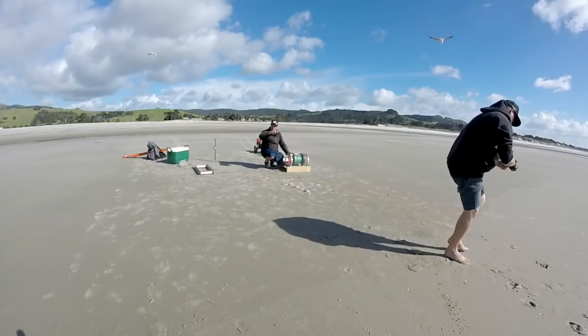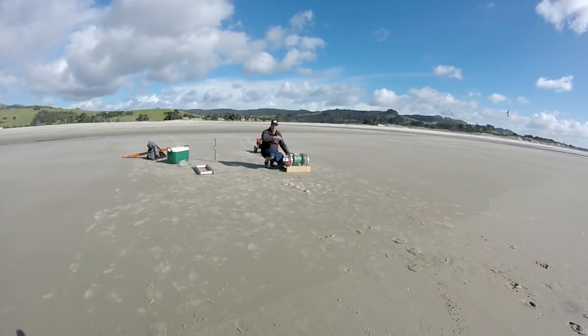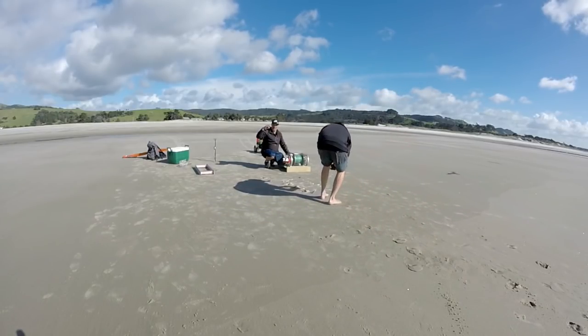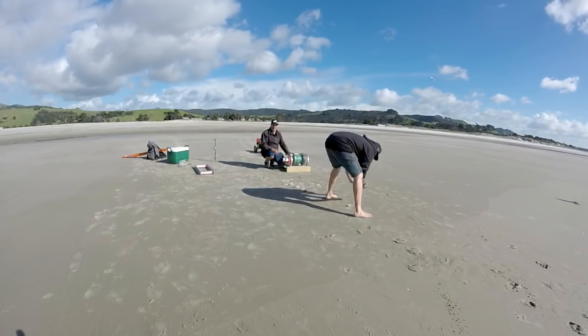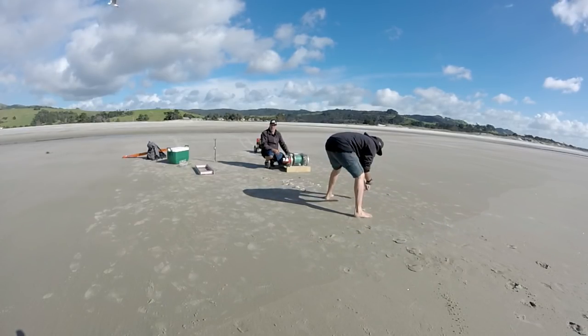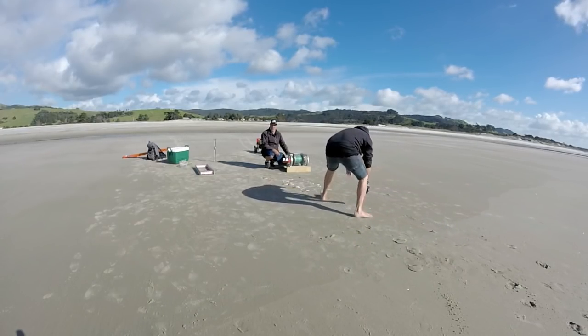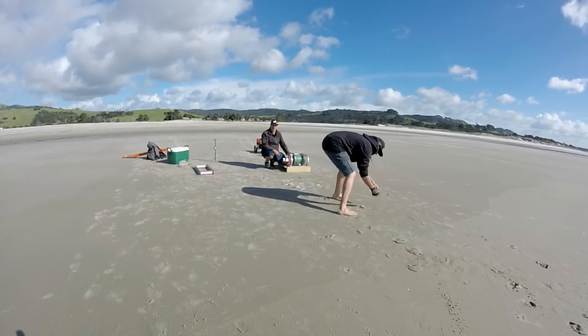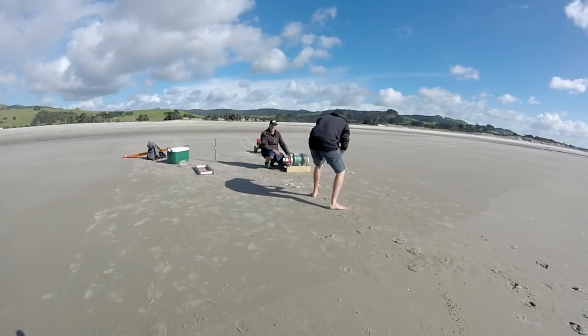And that obviously keeps your bait, your line, your swivels, your hooks, all at the bottom, instead of sort of straight, like it would be if you had no sinkers. I've heard of a few guys that don't actually use sinkers, but they're quite good to use. Keep that bait on the bottom. You're after snapper, gurnard, not kawai.